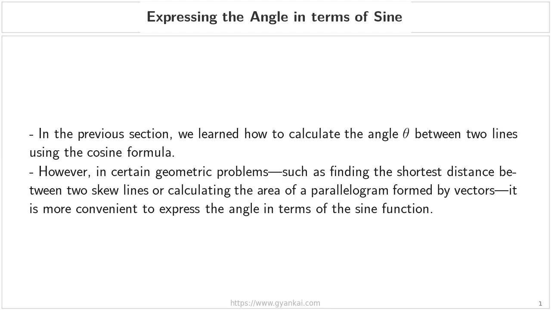As we move forward into more complex geometric problems, for instance, when you are trying to find the shortest distance between two skew lines, or when you need to calculate the area of a parallelogram formed by vectors, you will find that it is actually much more convenient and mathematically direct to express that angle using the sine function instead. So today, we are going to learn how to derive and apply that sine-based approach.